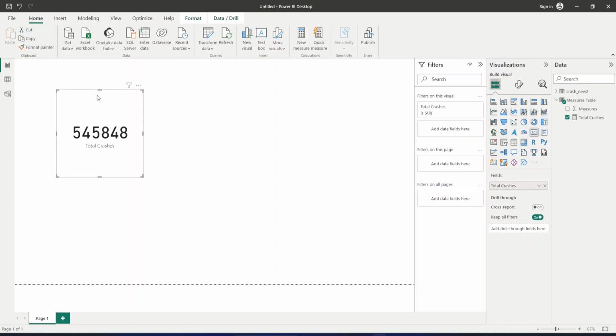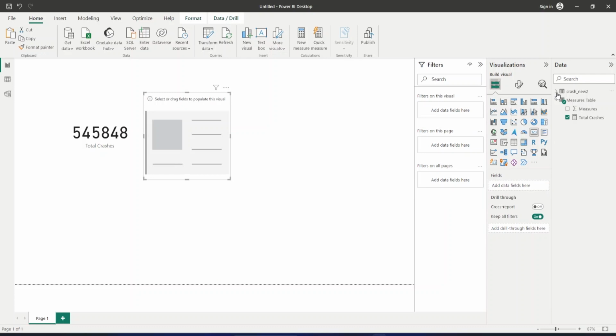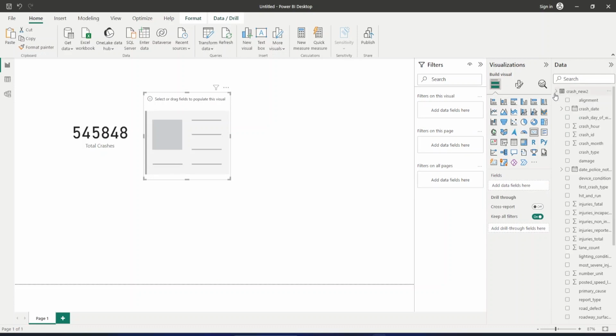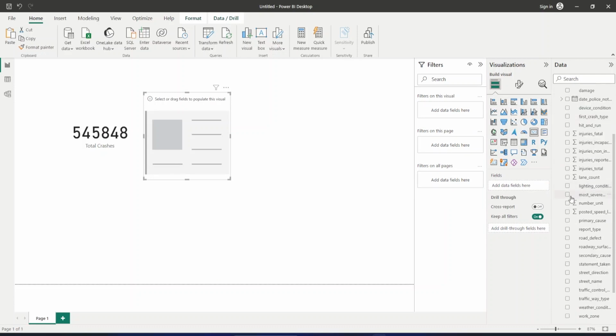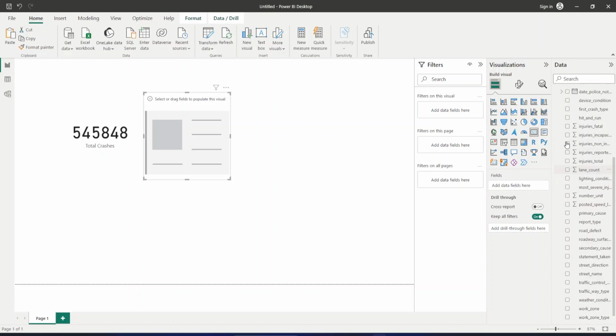Now let's copy and paste it to create another card, which will give the total number of fatal injuries that occurred in these crashes. After removing the total crashes field, let's select the injuries fatal option.